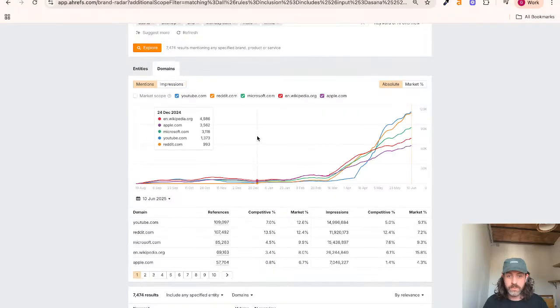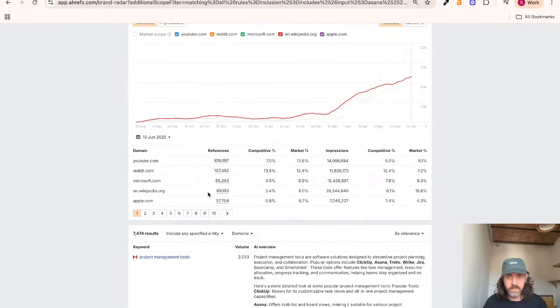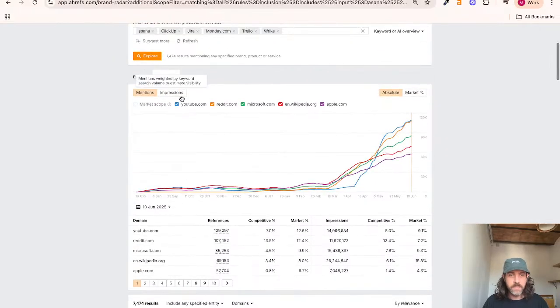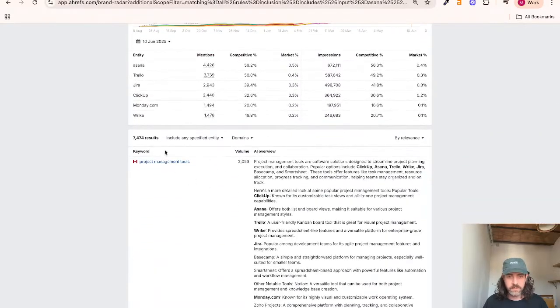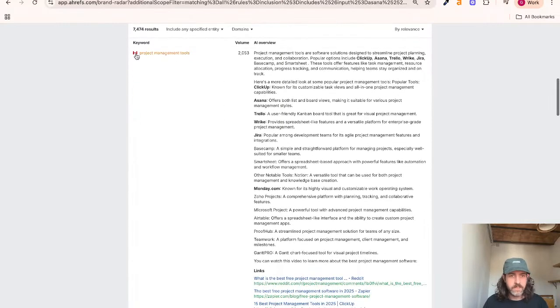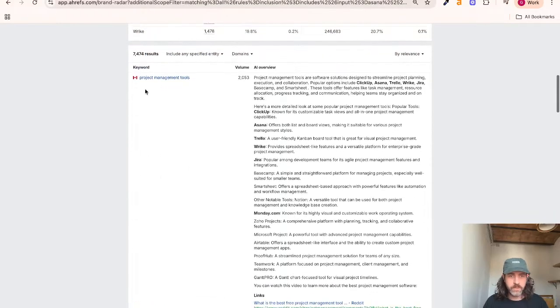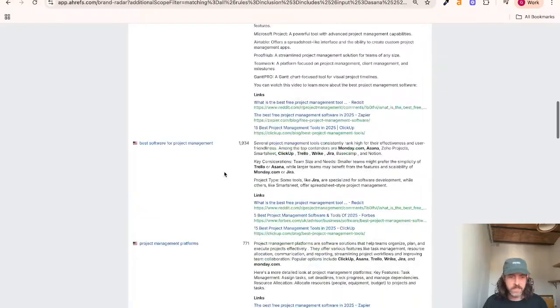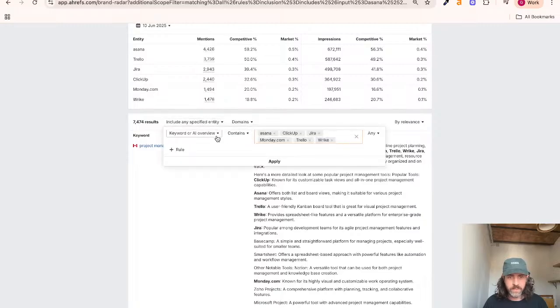Another cool thing is you can see the domains that are driving a lot of the visits for these terms. By far, in my opinion, one of the most useful things is the actual keyword, or prompt, I guess you'd call it now. These are the terms that the AI overview is showing up for. Here we can see project management tools, no surprise, it's mentioning them all, and best management software. You're going to see the country it scores for and the volume. But what's really useful here is we can see the keyword where the overview contains, let's say, these brands.